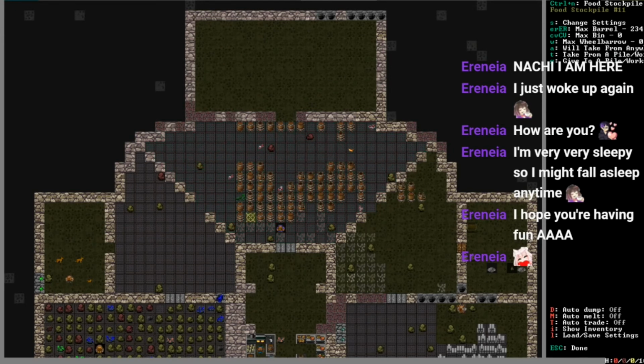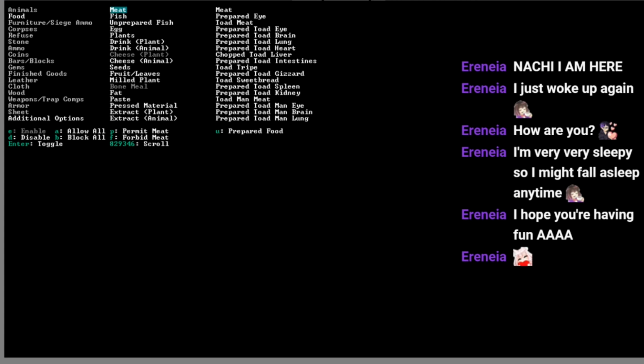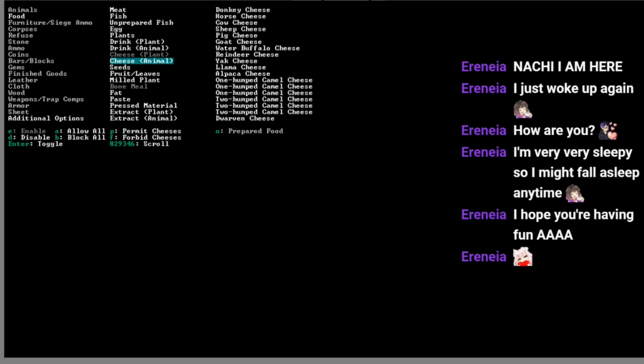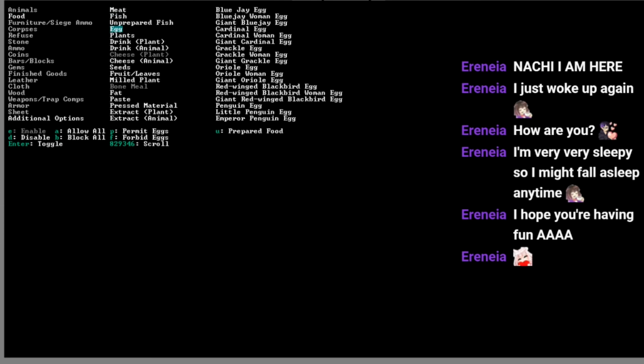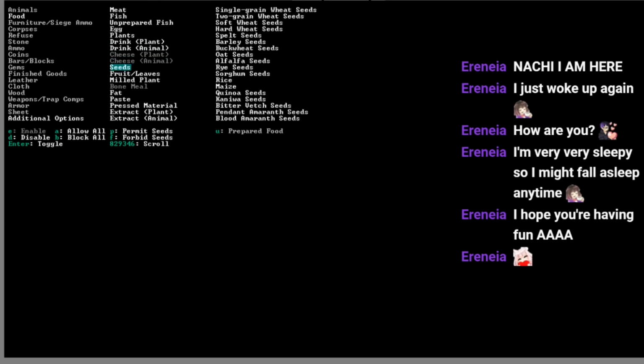Okay, that's that one area. We are going to change the settings on here to... should I do paired music? Yeah. We're gonna be doing no prepared foods, and over here is gonna be pretty much everything. No cheese, since that's basically a prepared food. That one. No seeds, no fruit or leaves.